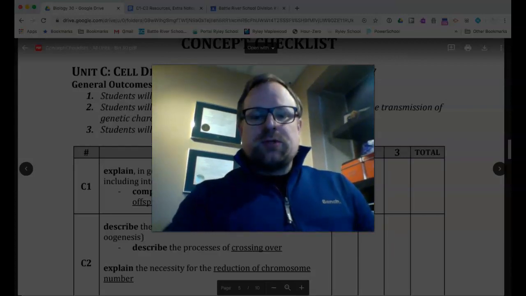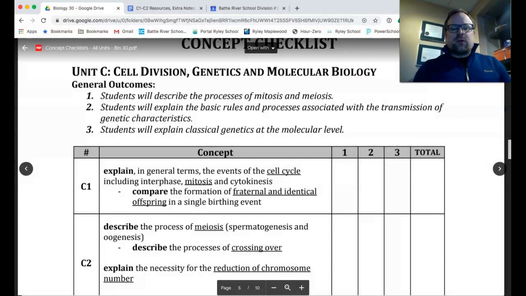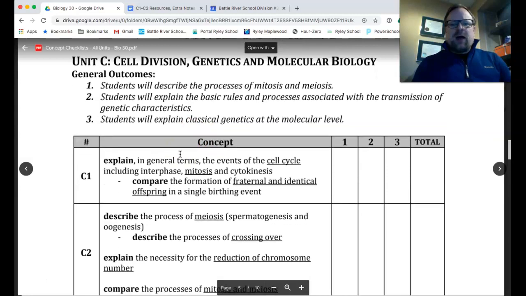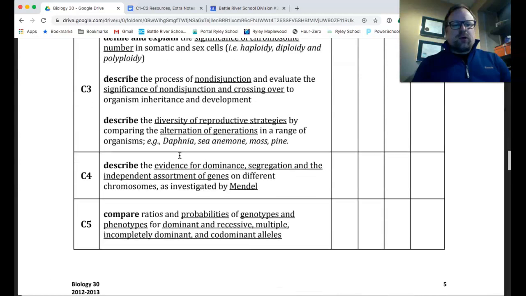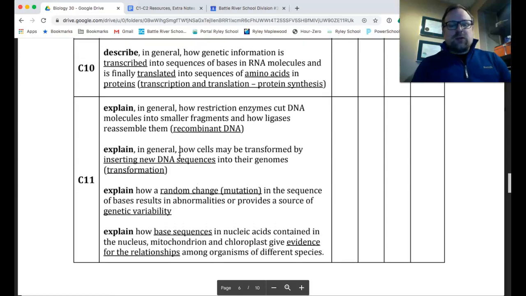Normally, what I do, just so you guys are aware, is I split up this unit into 3 parts. And if we were going to be doing big exams, then I would divide it into 3 exams so that you guys would have a little bit more manageable pieces to bite off here. But since we're basically going concept by concept, it shouldn't be too bad for us to digest this. So what I've got up on the screen right now is just a quick breakdown. This shows you the concepts that we're going through over the course of the unit. There's 11 concepts in the unit.